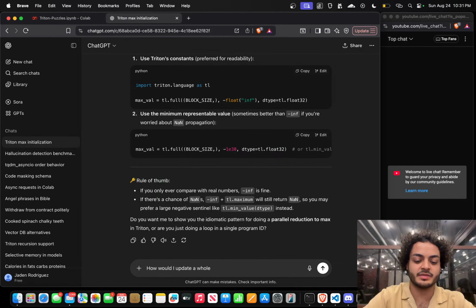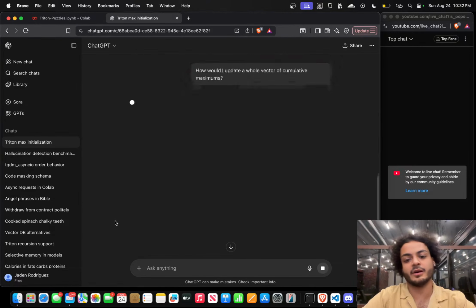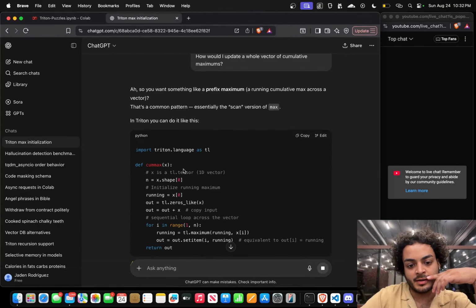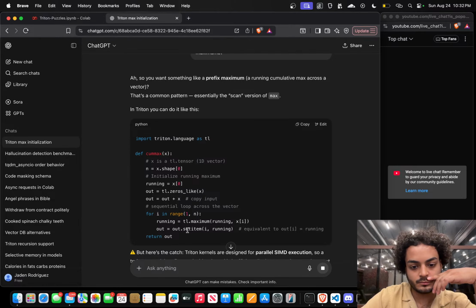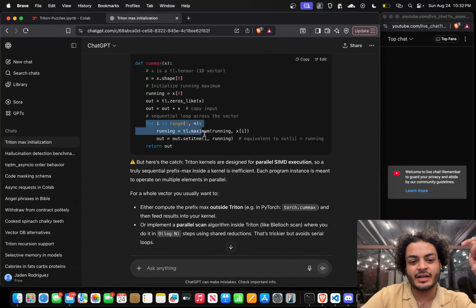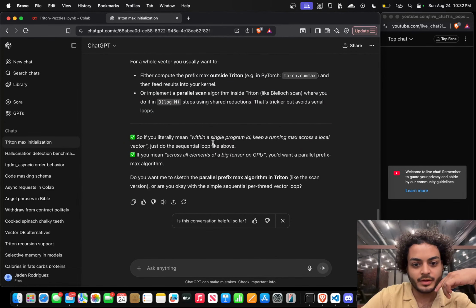I'm going to ask ChatGPT about this too. How would I update a whole vector of cumulative maximums? It's not clear to me. Yeah, I don't want to do the sequential loop. There has to be a better way.